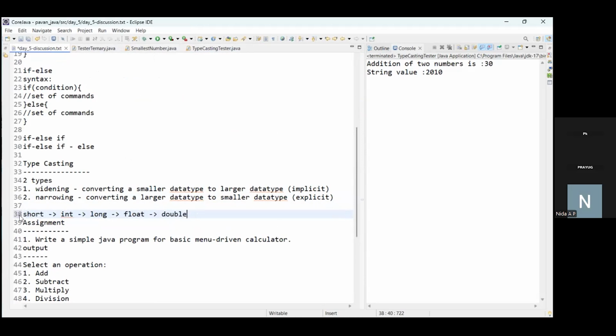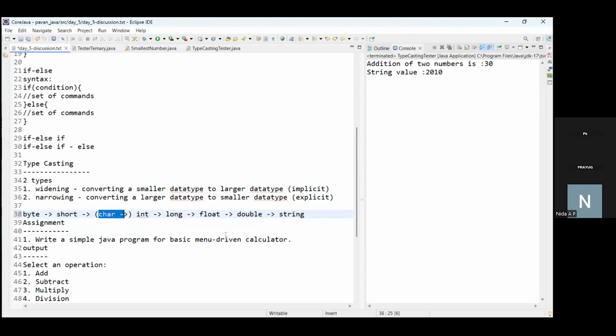Coming to int, you also have a char, so char also comes to int, and short also comes to int. So string is the overall largest.